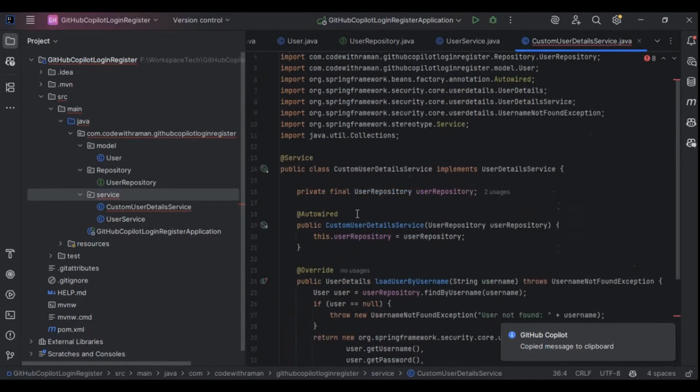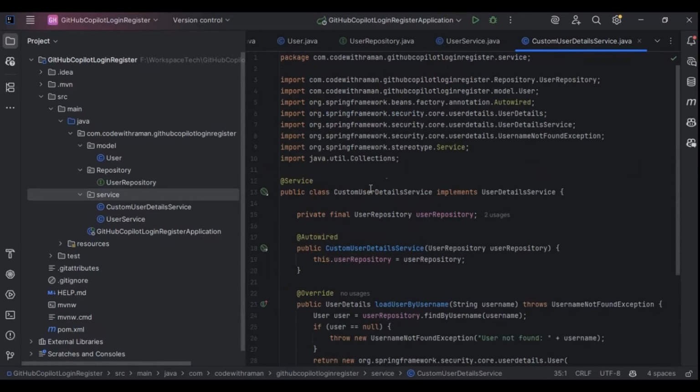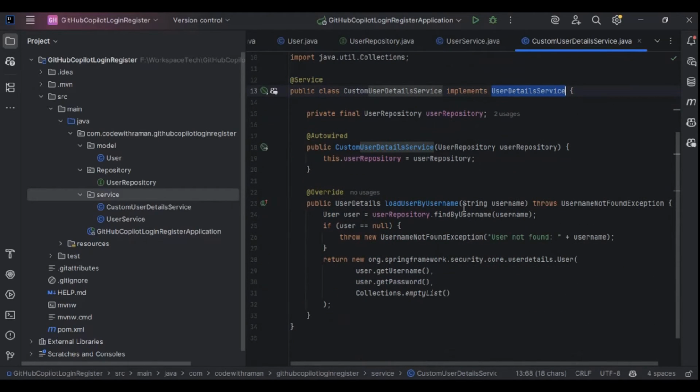So why is there an error? Okay, so this is my class, right? You can see custom user details service, which is implementing user details service as our goal. And we have user repository which is injected using the constructor injection. We have the load user by username method, and we are basically using find by username which is defined in our user repository.